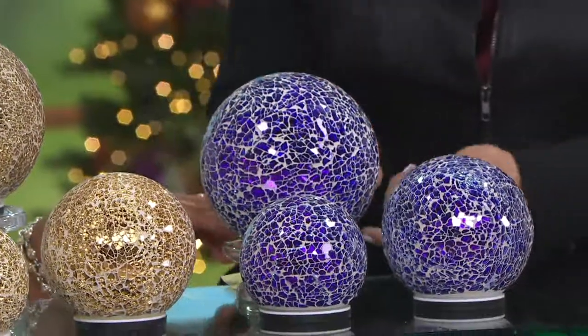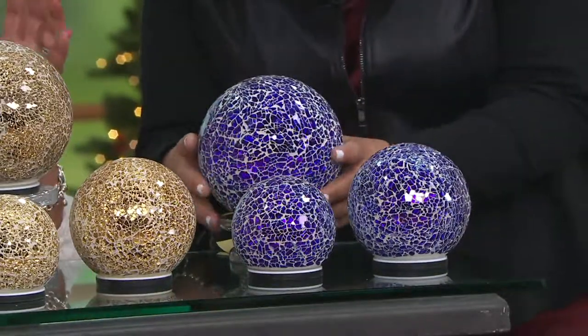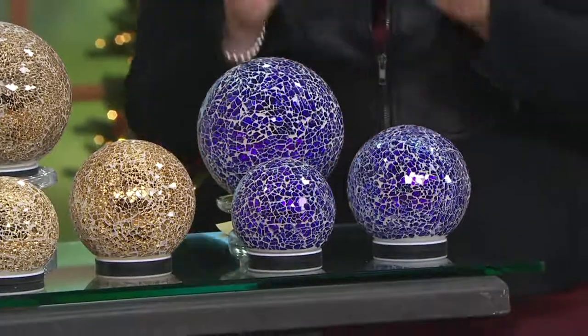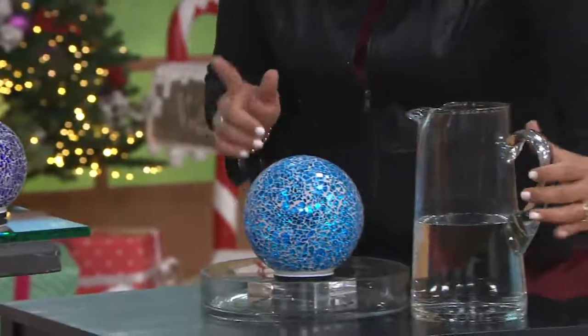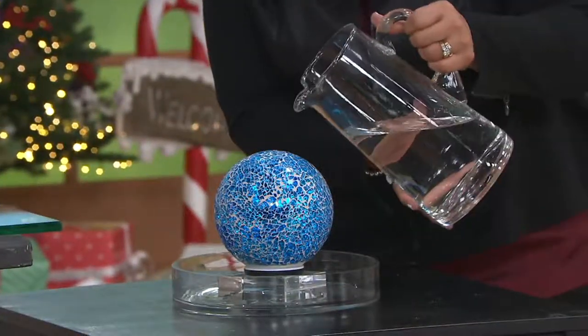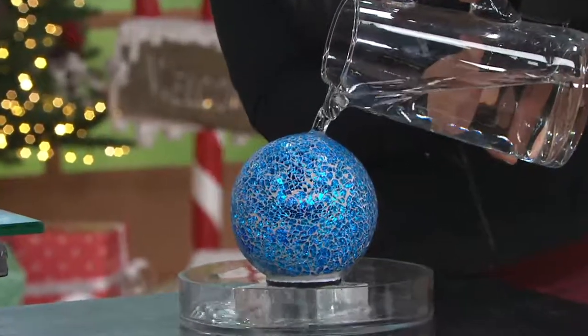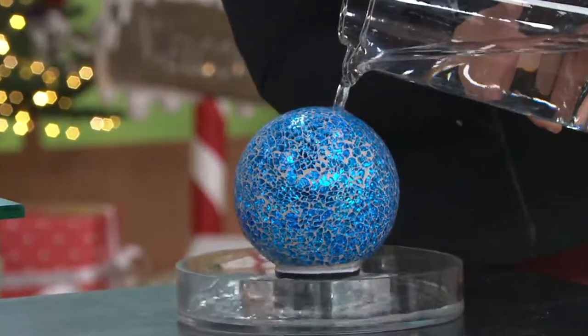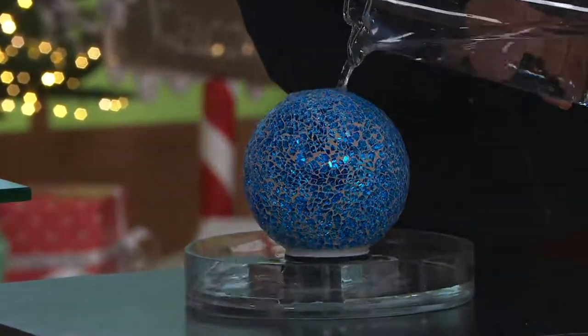Does the base come with it? This is mine just to get it up high enough that you can see, so just want to make sure everybody knows exactly what they're getting — you're getting your three spheres. Over here, I want to show you when we keep talking about it being indoor/outdoor safe. If it gets rained on outside, no problem at all. It's a torrential downpour and no problem at all to the unit, because Valerie sealed in the battery pack down on the bottom. It's still going to work fine.